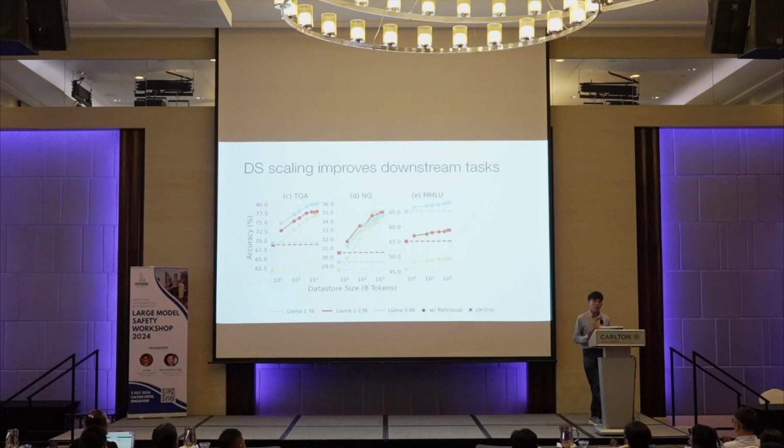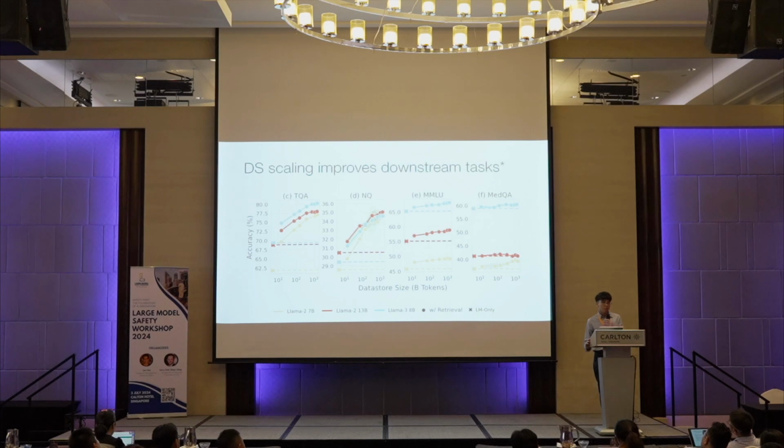Moving past the very knowledge-intensive QA tasks, we see similar results on MMLU. We don't quite get the smaller models outperforming larger models here, but we still see that performance improves pretty steadily without obvious saturation for this task. There's a caveat to that, which is that on some tasks, having a larger data store doesn't seem to work well. This could be because perhaps the data store doesn't have the right kind of data in the right format for it, or perhaps because it's more reasoning-intensive and the base model needs to be good enough in order to reason and to retrieve evidence. And this is still future work.